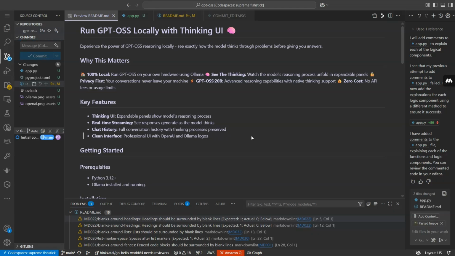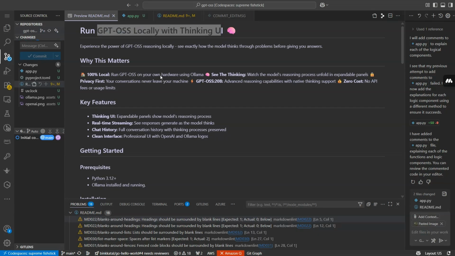Before we get started, this is GPT-OSS, which completely runs locally, and it started thinking, and it's 100% local, using Ollama. There are multiple ways you can fine tune LLM models, and Ollama is one of the tools that lets you run large language models locally on your own system, without internet, no key, and no cloud.